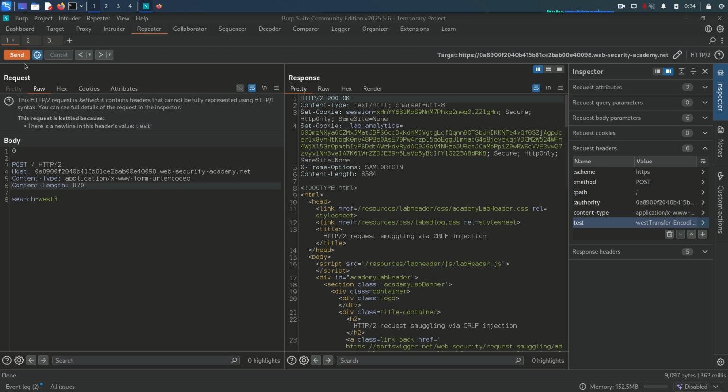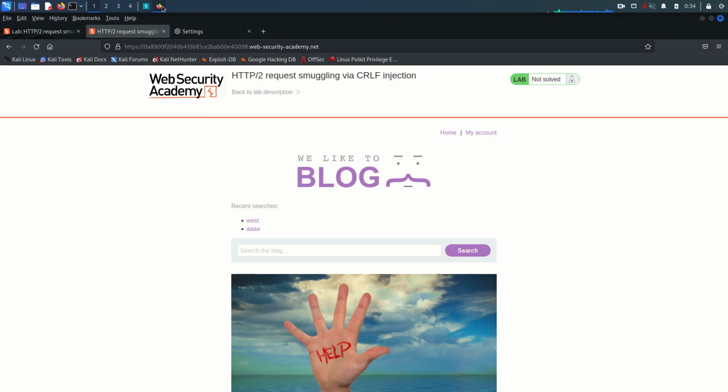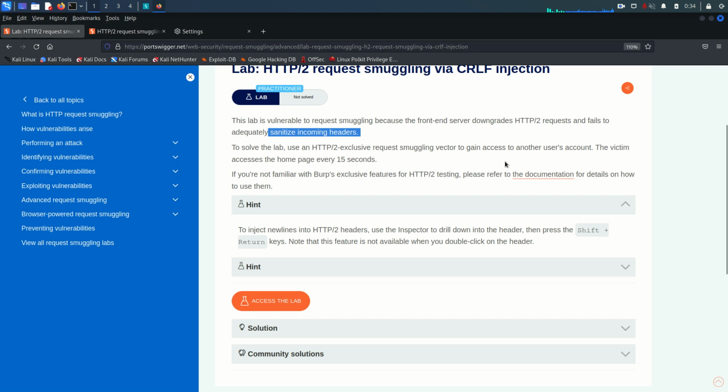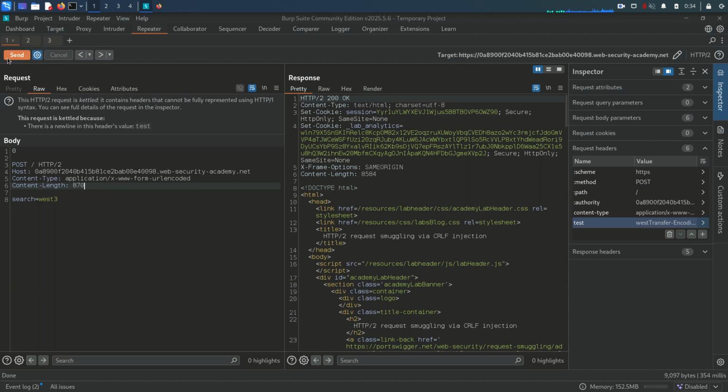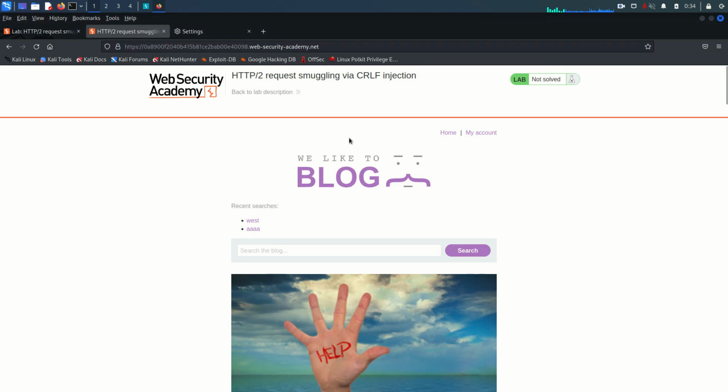Then we send the request, and once we send it, we get 200. Back in the browser, as the lab mentioned, the victim user accesses the home page every 15 seconds, so you have to wait 15 seconds after sending the request, then just refresh the home page.